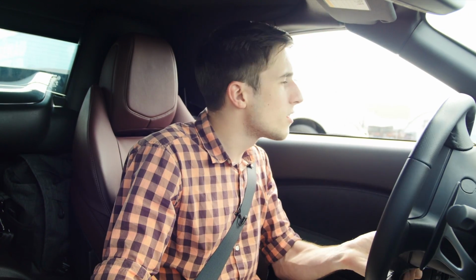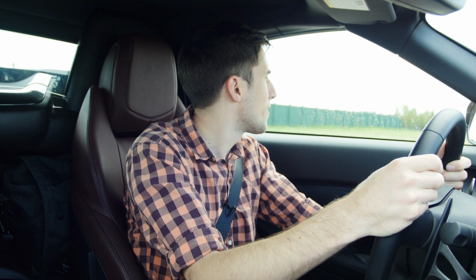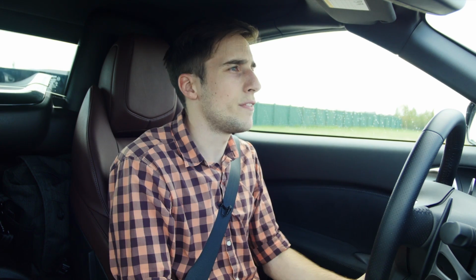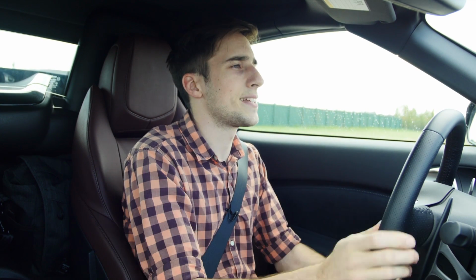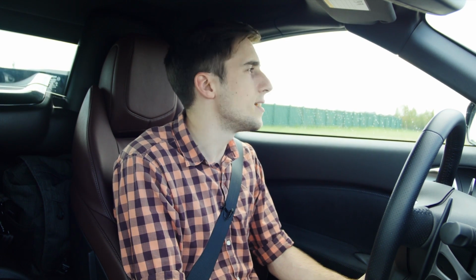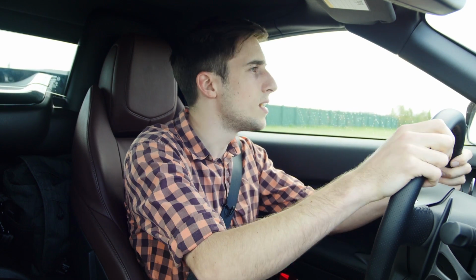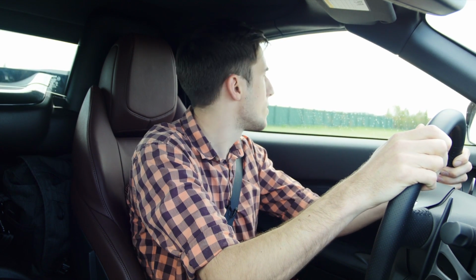I'm pretty sure there are some cars that actually do it in half the time. It's not an outrageously expensive vehicle if you get the coupe. The coupe starts at, I think, in the high 30s. If you want to get into a roadster that is similar to this, I guess the closest thing might be the BMW Z4, and that is like $10,000 more than this, and it is actually slower than this. I think I'd get this over the Z4.